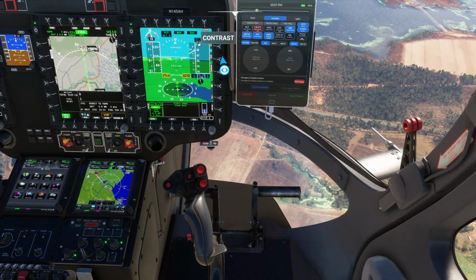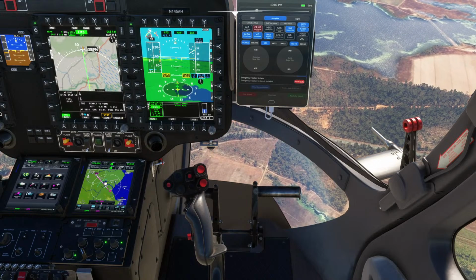And there I can see I will hit 5,600 feet right about there.